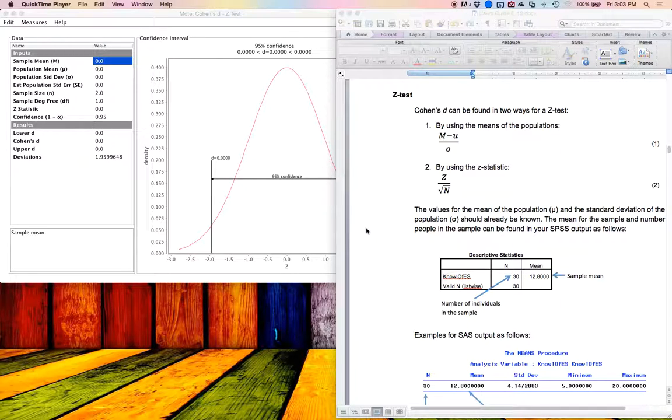We'll go over how to use the program MOTE, the measure of the effect. It's available for free at aggieerin.com/MOTE, M-O-T-E. And this software will help you calculate effect sizes for several different types of tests, as well as give you the confidence interval for the effect size should you be working on a meta-analysis or you just want to include it. So the benefit to the program is that it calculates non-central confidence intervals for effect size.